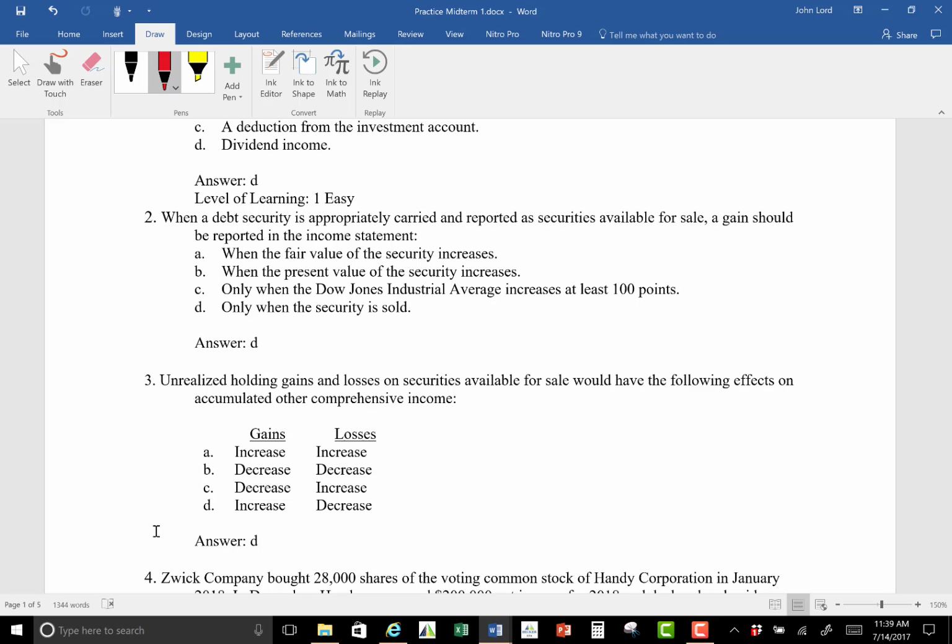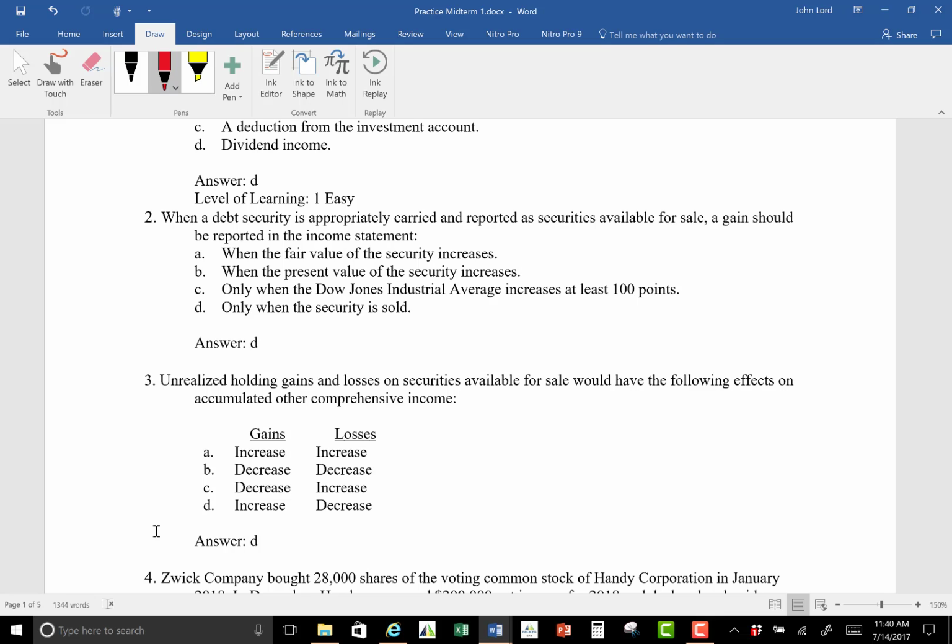When we finally sell the security, what are we going to do? We're going to debit cash for whatever amount is coming in. But before I get to that, we close that fair value adjustment account. If it had increased, we would credit that. We would debit the reclassification adjustment, because we need to get that amount out of the accumulated OCI. At the same time, we debit the cash for the amount coming in, credit the security for the original amount we bought it for, and then credit realized gain, a net income gain in that case.